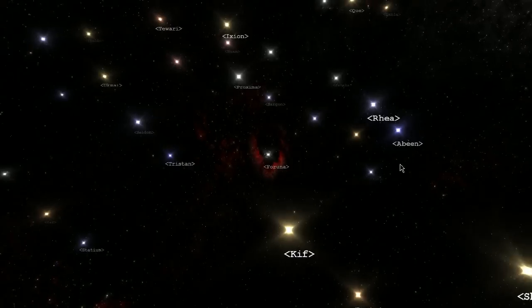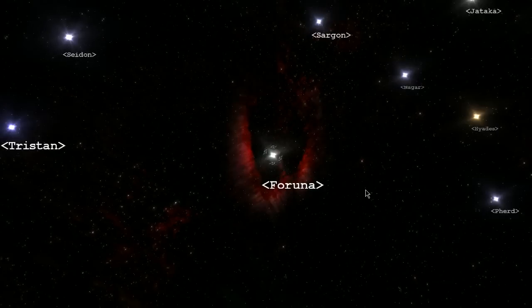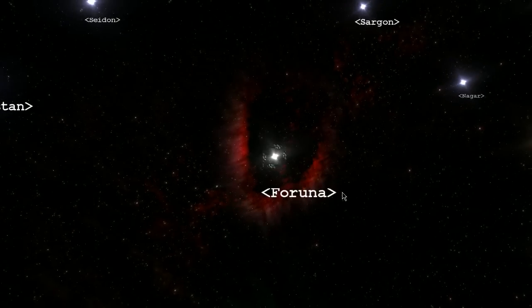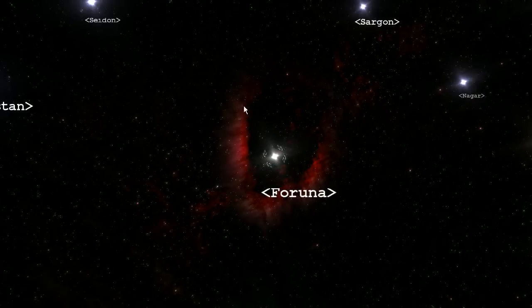You can just take a look at this star here, Foruna. This is a star that has gone supernova at some point in the past, and this red ring around it is like the shock wave interacting with the interstellar medium.